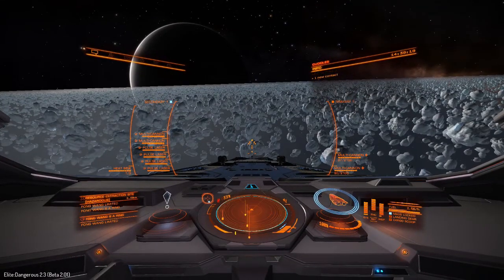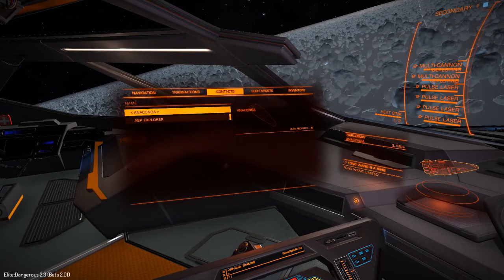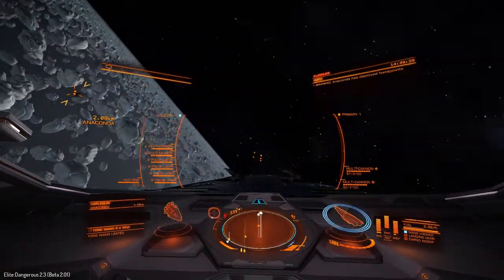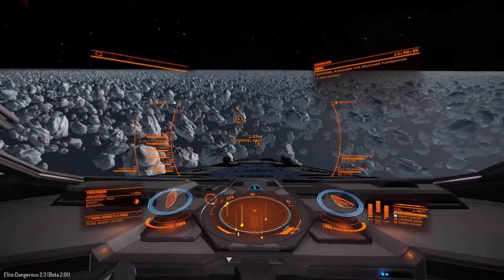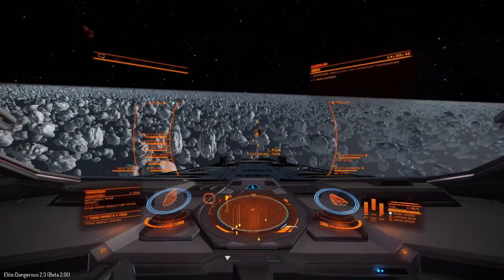Now we're here. Let's hope we can find somebody worth fighting. Oh, there's an Anaconda right away. Let's see what he is. That would be a good test. An expert. Alright, good enough for a test, I think.